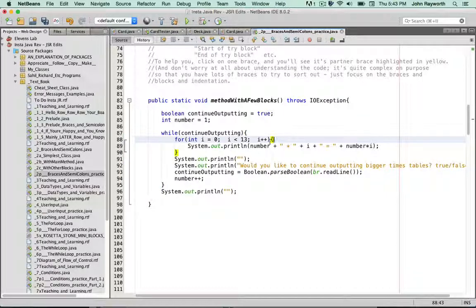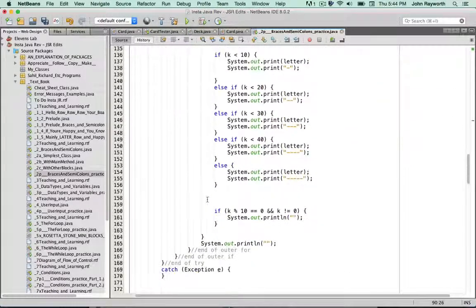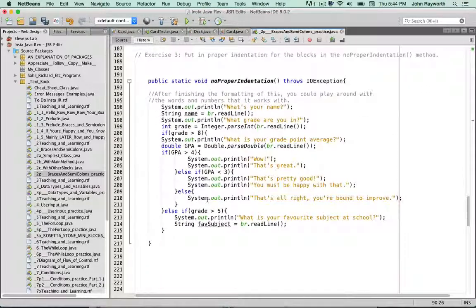So you'd say start of for, end of for, for example.